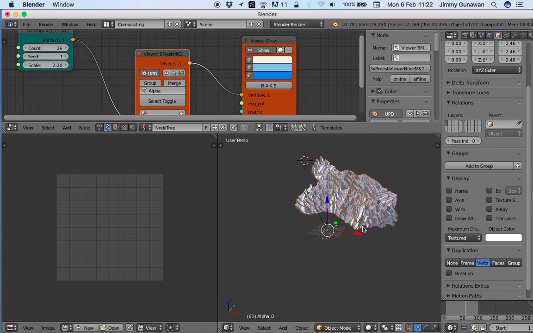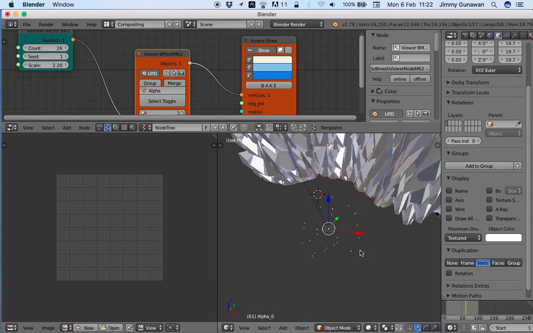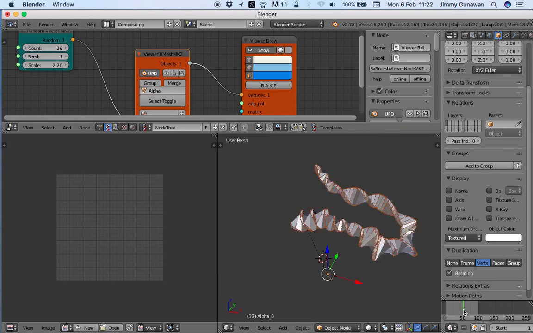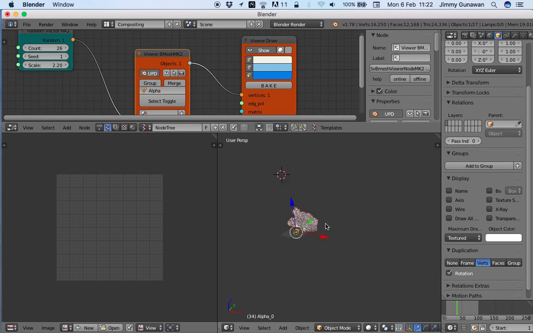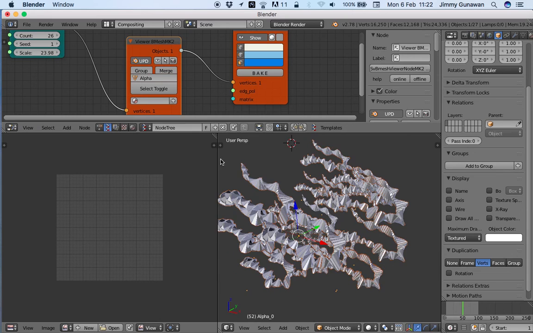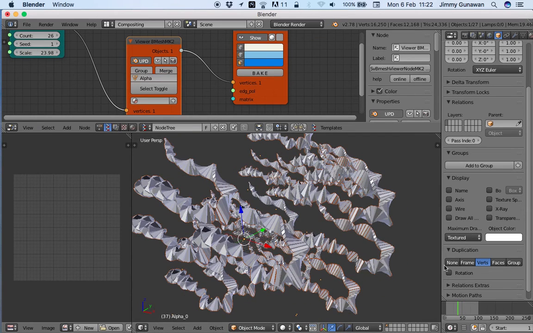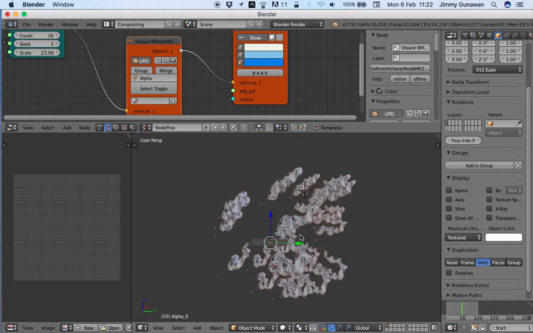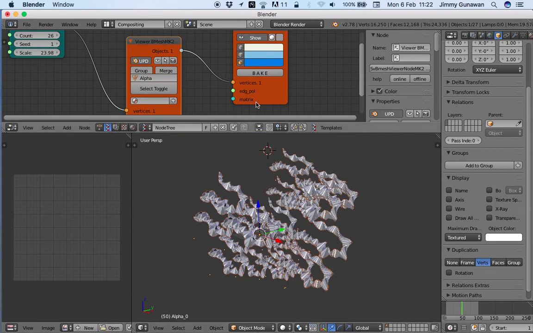I think duplicate is actually working, it's just the rotations. Scale it. See, that's a lot of objects, although they are rotated in the same way. We need to be able to control this.